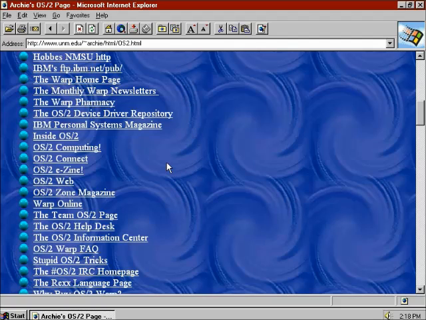Now, one of the cool ways to traverse the web back in the 90s was through link lists. Now, there were search engines back then like Alta Vista and Ask, but those were not the best. So what a lot of people would do is they'd find cool websites about something they like, for example, OS2 or just anything in particular, and they would put a bunch of links to those sites. So you click on that link, and chances are that site would also have a link list. So that was a really cool way to get around the internet back in the day.